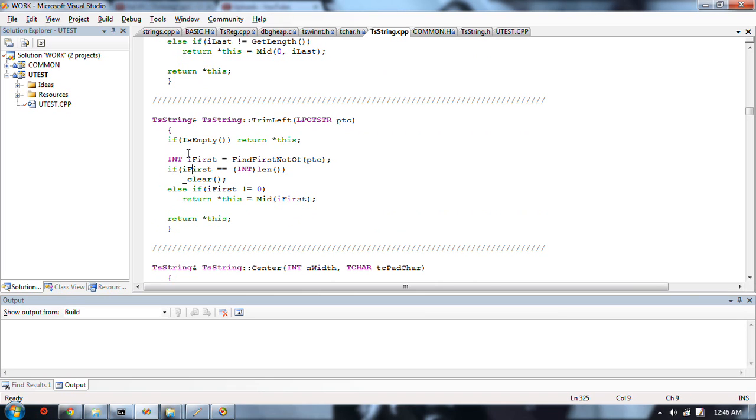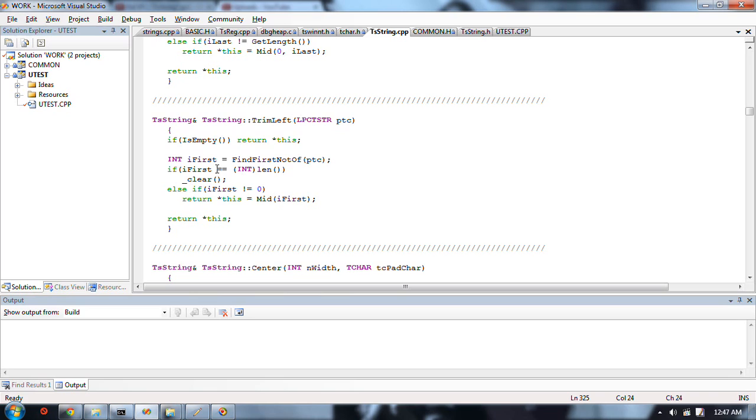Now let's see. This says if first, so if the first character which was not in the trim set was equal to length, like the end, then that means that all of the characters in my string are within this set, and so I should just clear everything out.